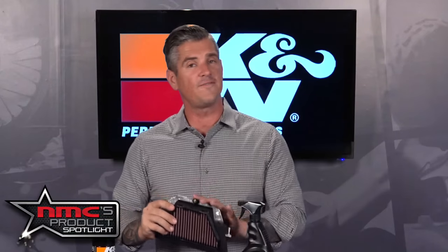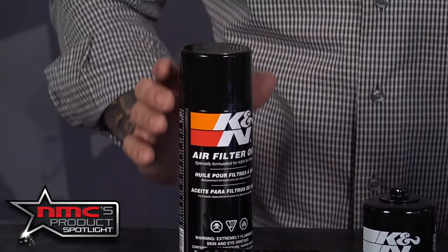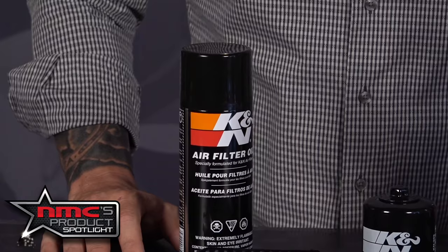Now, for these specific race-built air filters, fuel management modification will be necessary. These are designed for closed course, competition use only. While you're at it, go ahead and order a can of K&N's air filter oil. It's specifically made and designed for cleaning and re-oiling K&N cotton gauze air filters.